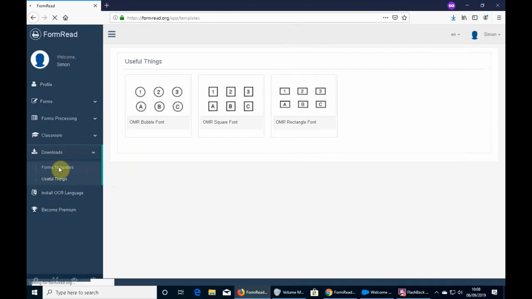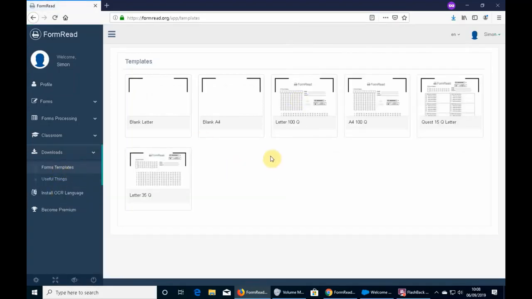The other thing you want to be looking at are the form templates, and these are the various kinds of Word documents that you make your forms in. Now I've started off with a blank letter, a blank A4, but as you can see there's ones that have already been pre-filled, and these are for if you've got an answer sheet which you want to be giving to somebody as well as the questions on a different sheet. Well, there's this one here, which, you can just about see, has got some of the questions in. What I'm going to do is show you one of the forms that I made, and then I'll quickly show you how you can make these forms.